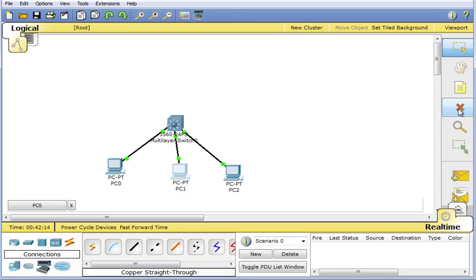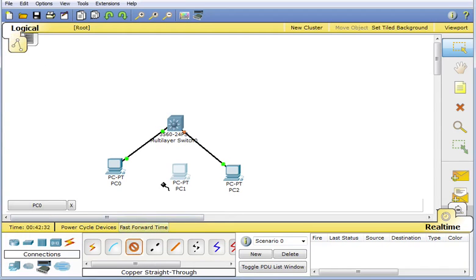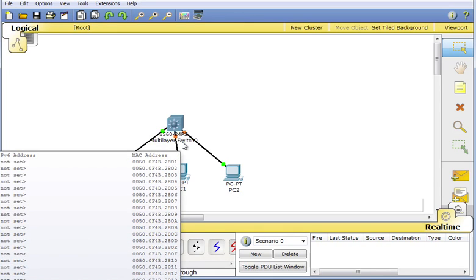However, if we delete these cables and reconnect it backwards. So we connect PC2, sorry, that's not what I wanted, PC2 to port 3 and PC1 to port 4. Now it shouldn't work. We gotta wait for it to turn green again, so make sure you're taking your time on these activities.